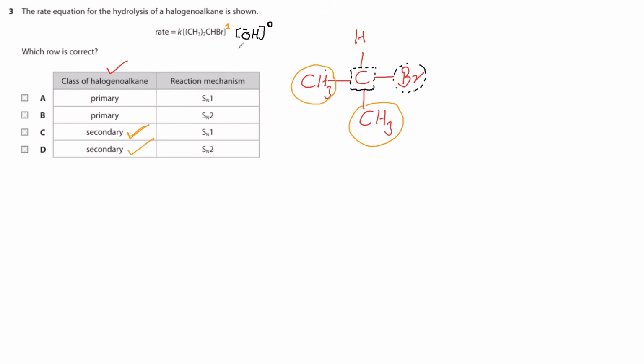If the total order is 1, we call it a substitution of nucleophile. If you take this mechanism, it is a substitution of a nucleophile where the total order is 1. That's why we call it SN1. S means substitution, N means nucleophile, where the total order is 1. That's why we call it an SN1 reaction. So when you look at this, the order is 1, so I call this the SN1 mechanism. So therefore the answer for question number 3 is C.